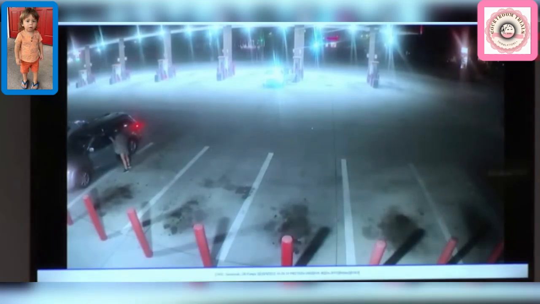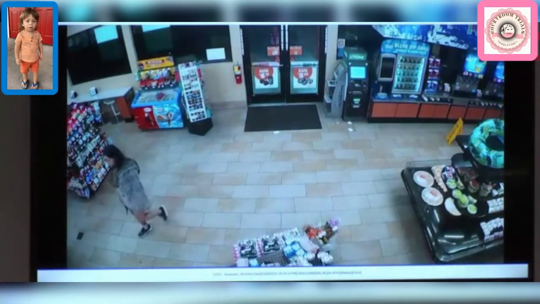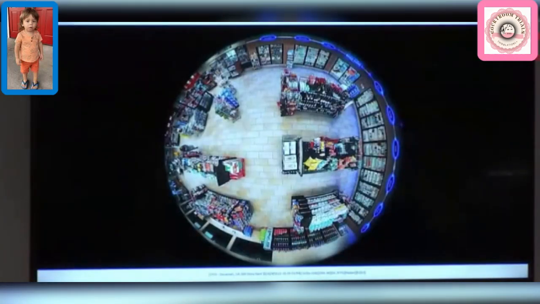So the video is now showing the defendant getting out of her vehicle, closing the door. She walks out of frame of this camera, and then the additional camera angle from inside. She walks in the door, out of frame on that camera. There's an overview camera at the gas station that shows her going and walking over to the cooler doors.